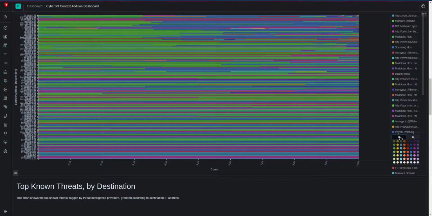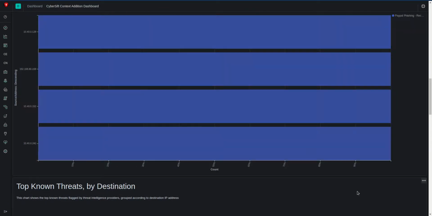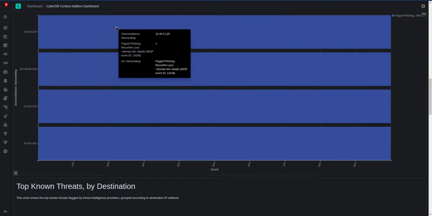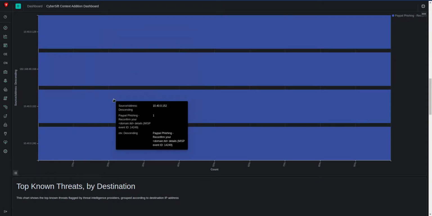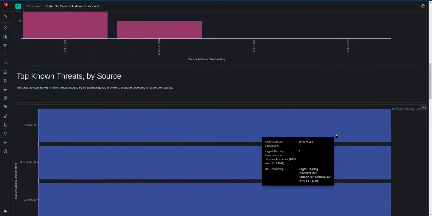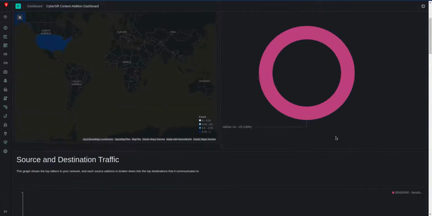We would click on a plus. It automatically filters everything, and we can see that there were 1, 2, 3, 4 internal IPs communicating with external IPs that have been marked as participating in phishing.